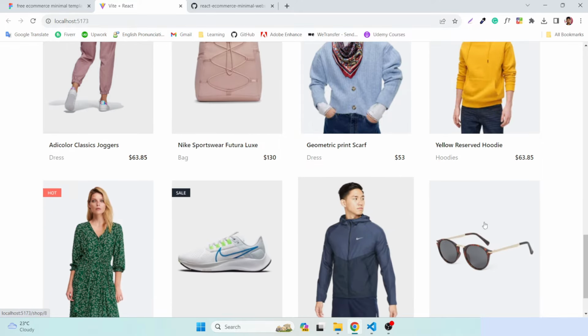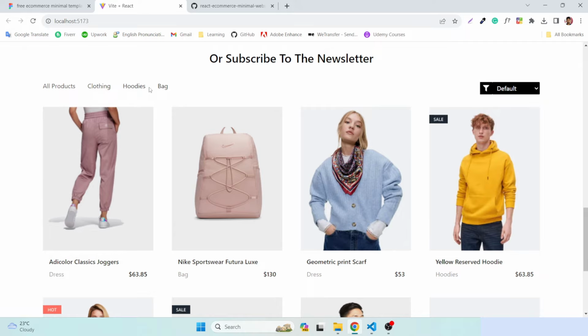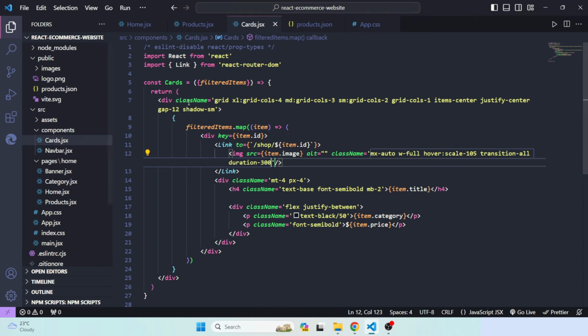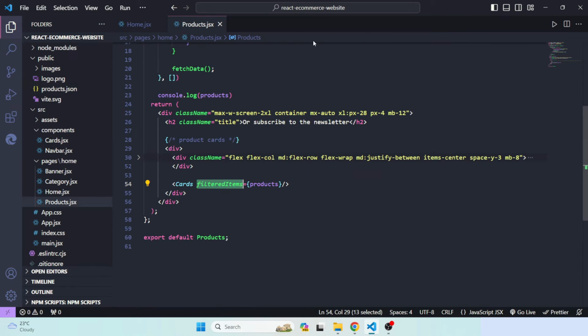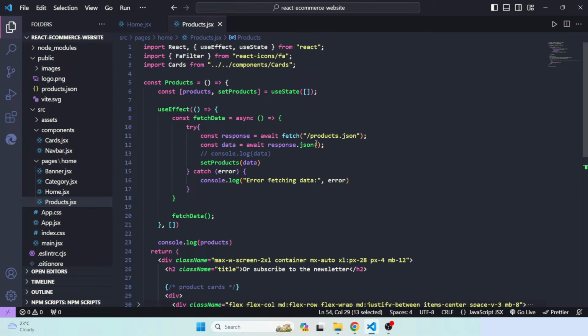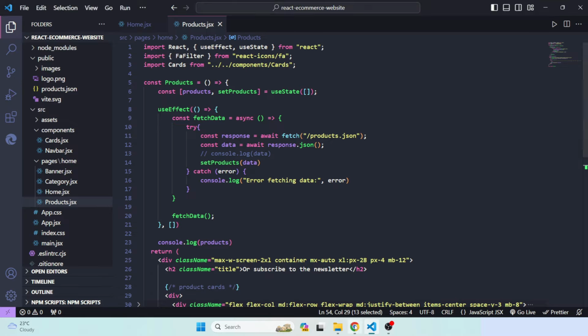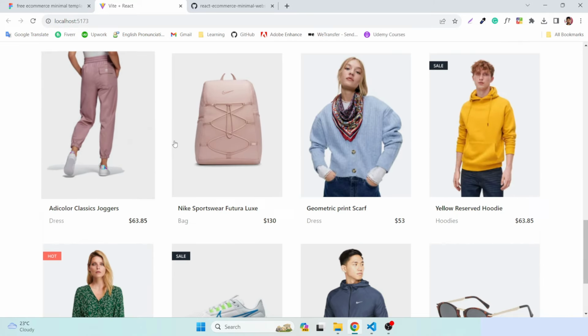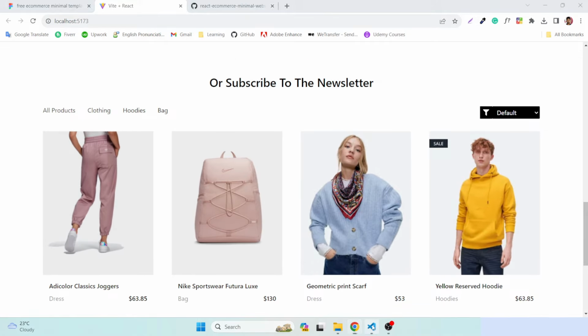Okay, fine, but if you click, nothing happens. So we have to filter products right now. That's why our cards are complete. Let me close it. We can close the CSS, and here we will have to add functionality for the filtering option. You can see right now we have products on the cards and everything. We have all products there, but we have to add filtering.